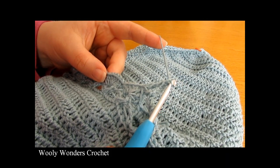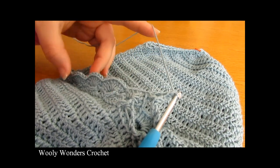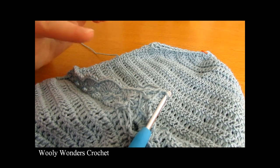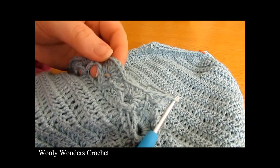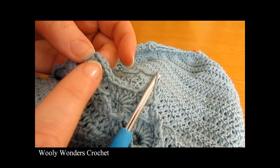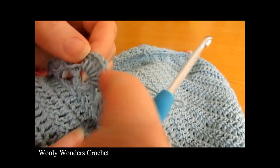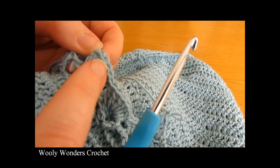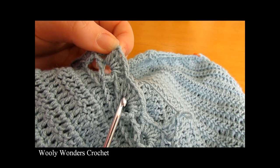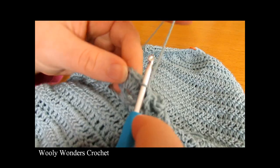And we're just going to repeat this all the way around for round 3 into the middle of every single set of 7 double crochets from last round. We're going to do a V and then chain 1. So to get the middle, you go to the 4th double crochet. So 1, 2, 3, 4. So we'll do a V here, chain 1, and then go to the next set, 1, 2, 3, 4. So into this stitch here, the 4th one, you'll do a V and then chain 1, and just repeat that all the way around.